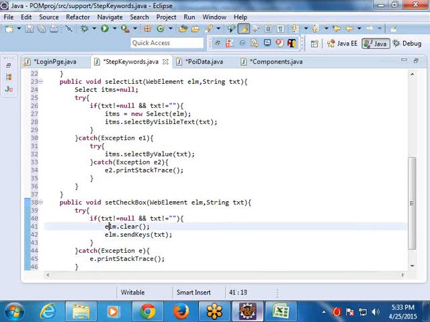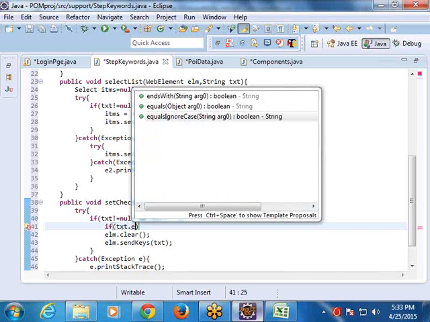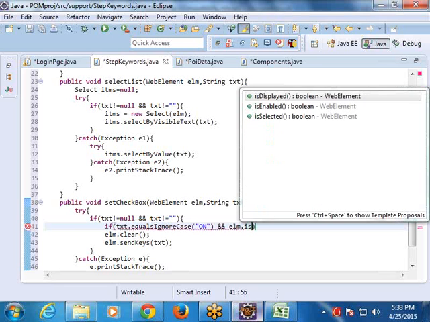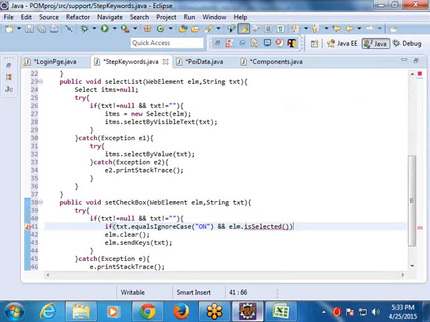So if text is not equal to null, now we have to check if txt dot equals ignore case is on, and elm dot is selected is not selected. The checkbox should not already be selected.